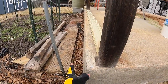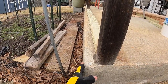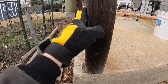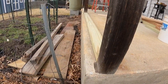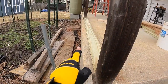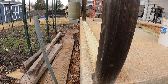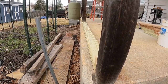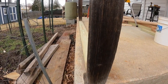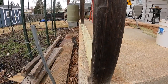If you look down the edge, this edge seems like it maybe blew out the form a little bit, so it bowed out. So right now, with these posts plumb and my sill plates laid out, I start out with a 2-inch gap down here, which goes down to about a 1-inch gap down there. So I've been racking my brain, talking to some friends, trying to figure out what to do in this situation. I don't particularly want to build the wall out of plumb because there's going to be windows in this wall.